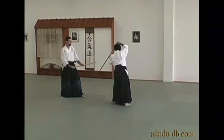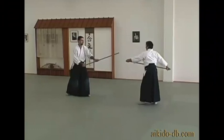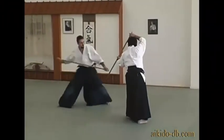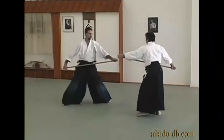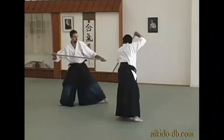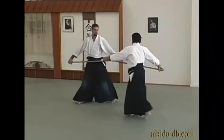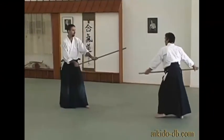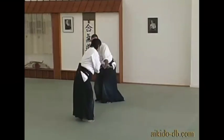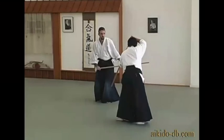Harayage, but hitting the Jo away, using it to hit the Jo away. The Uke comes Kyoku Ski. And he does, he's going to do Kyoku Ski as well. So the Uke comes on an angle, trying to make a good attack, and the Nage still takes another angle to evade his strike and still hit him. And then Tsukiage, number four, number five.